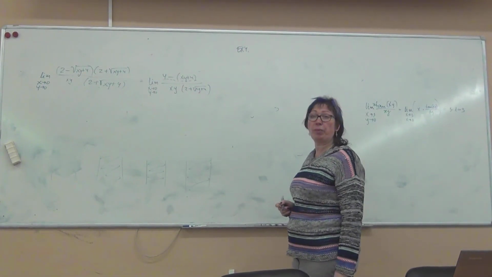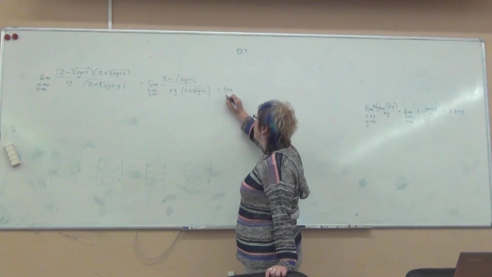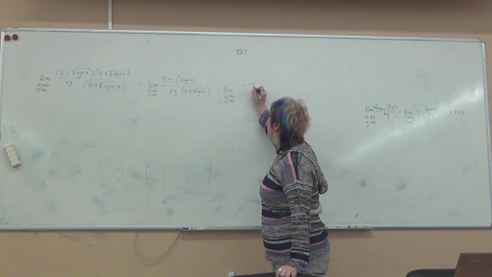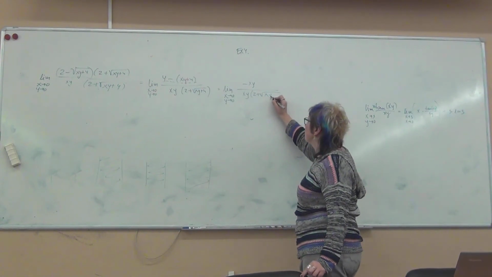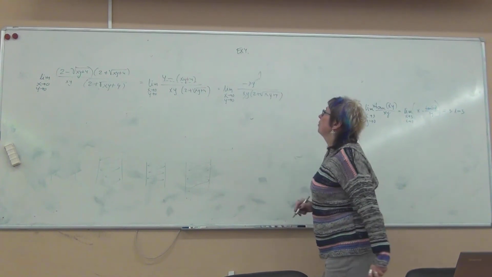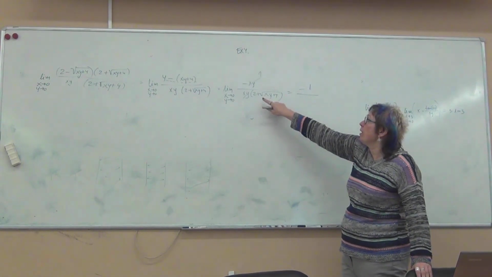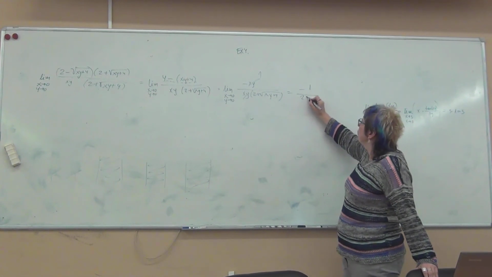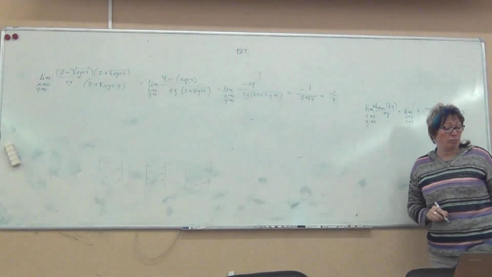The 4 minus 4 disappears. We get minus xy there. So it's the limit as x tends to 0, y tends to 0 of minus xy divided by xy times 2 plus that square root. These two cancel out. So now we have minus 1 divided by 2 plus square root of 4, which is minus 1 over 4.